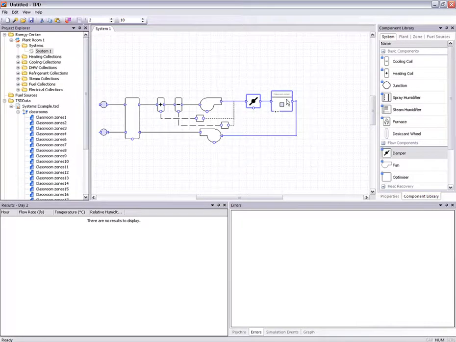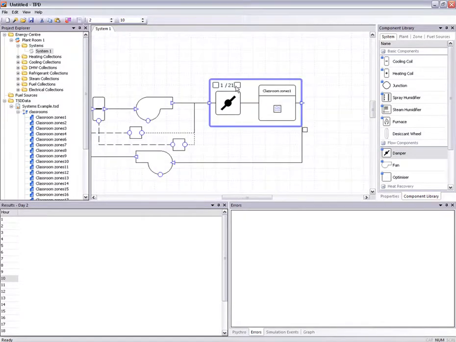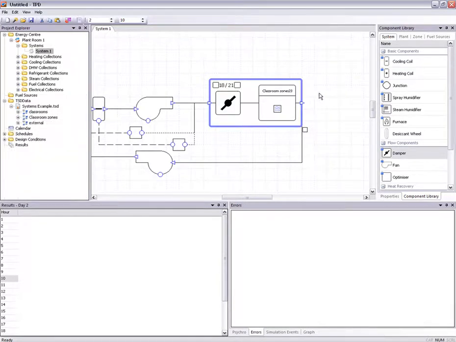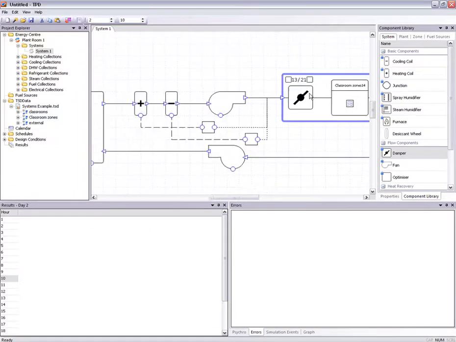If I now group this zone and damper component together, I can simply drag an entire set of zones onto that part of the circuit, and it creates 21 copies to fit the 21 zones in that set, with each subgroup containing a different zone.